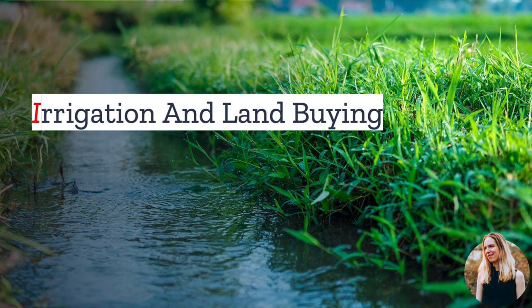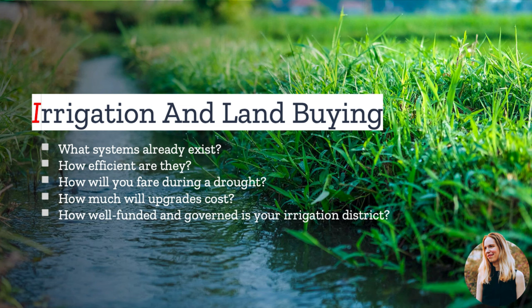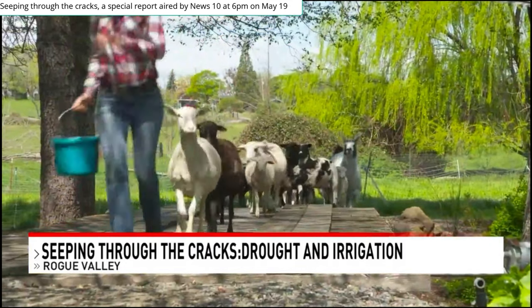But if you're wondering what all of this has to do with you — if you plan to buy land for agricultural purposes, research both on-farm and off-farm irrigation systems that serve your land. How efficient are they? How will you fare during the next drought? How much will upgrades cost? And how well-funded and governed is your irrigation district? When it comes to irrigation, what you don't know can certainly hurt you, so be prepared.